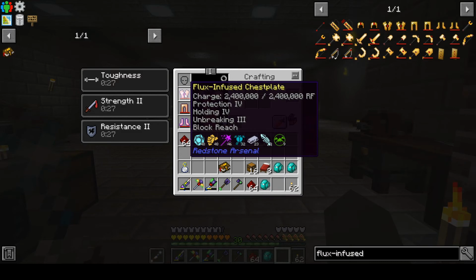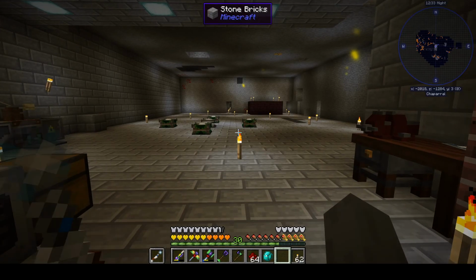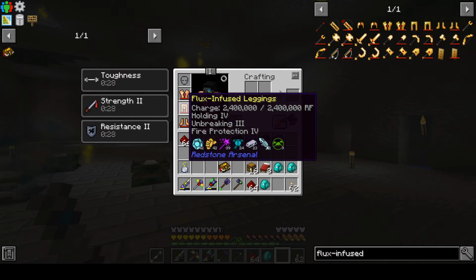But I think between protection 4 I won't take damage, and between unbreaking 3 if I do take damage it might not cost RF, and then if all of that gets through, the RF will take damage instead of me on a lot of this. So that's why I'm going through all the trouble of making this and enchanting it well. This is going to do excellent for me until I get to in-game armor.